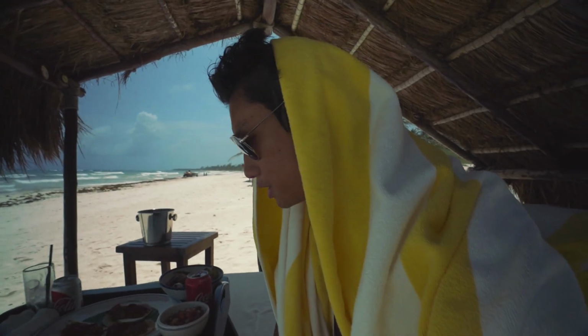Took a quick dip after ordering a lunch, and it's here. Nothing like ordering lunch by the beachside and enjoying the view and the sounds of the ocean. If you're here, I will highly recommend trying all the tacos, maybe the ceviches. The pulled pork taco is one of my favorites. I'll probably get it again later today. And the coconut's fresh. Some guy just pulled it off the tree earlier while we were at the pool. So you can't beat that.